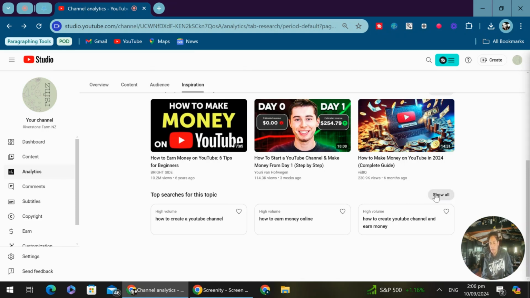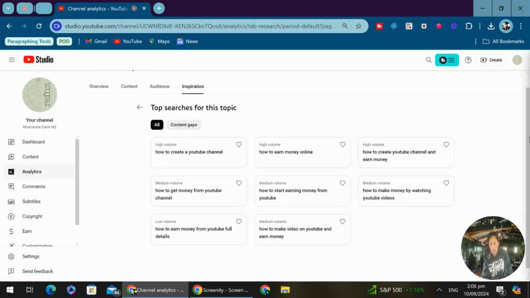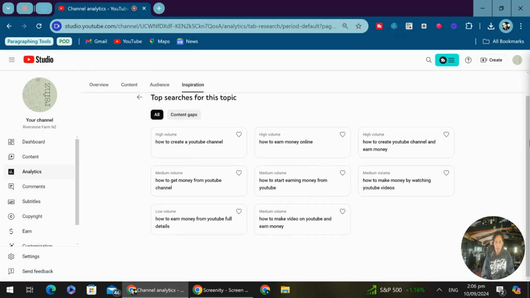And we are going to hit show all. And it's going to give us the top searches for this topic. You'll notice that all of them are ranked. So they're either high, low, or medium volume. So that means how many searches people are making for this particular topic. So it gives you an idea what people want to watch.